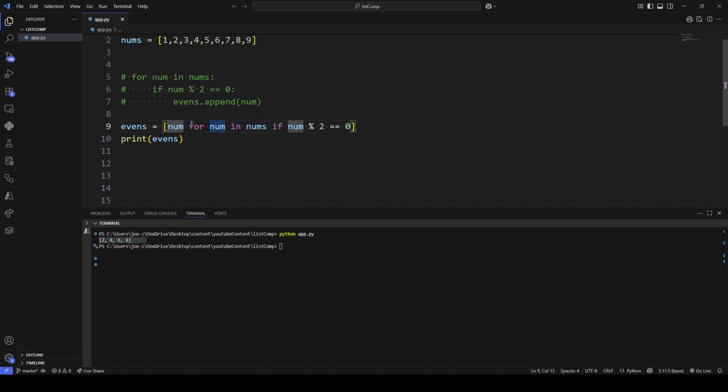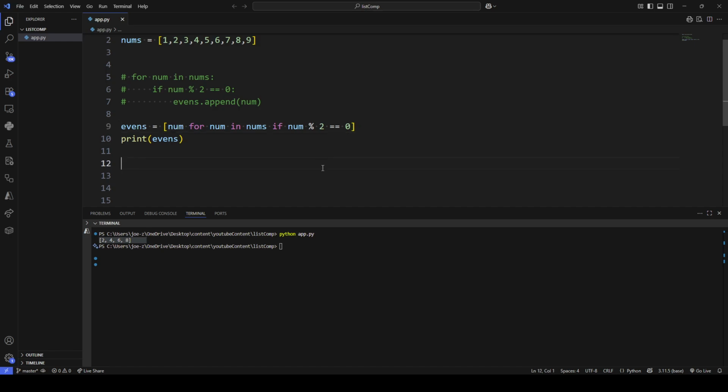And now we write the same for loop syntax right here. The same syntax that we start our for loop with, we write it here: for num in nums. And then our condition, which is the same syntax as our condition in our for loop. And that is how we do list comprehension.